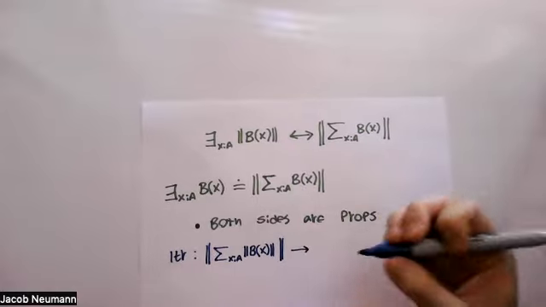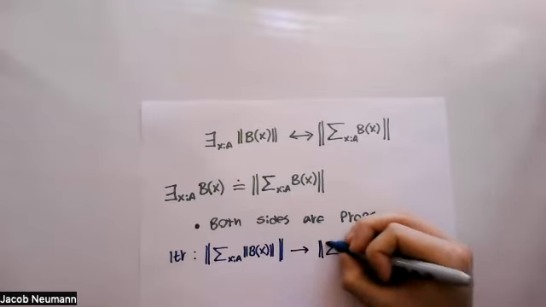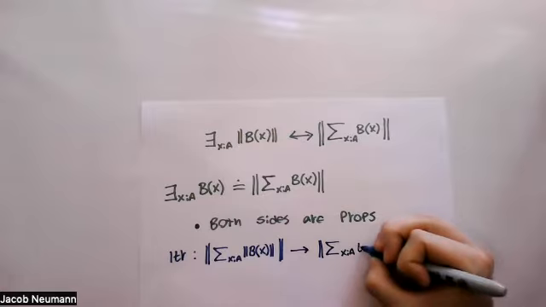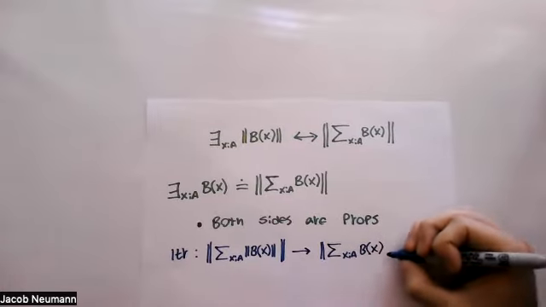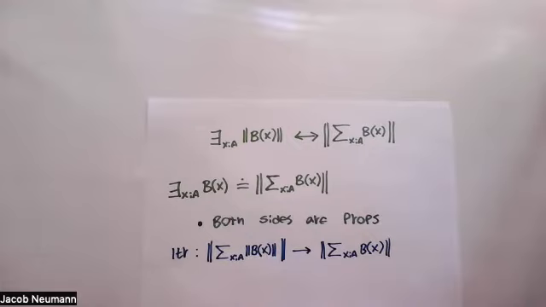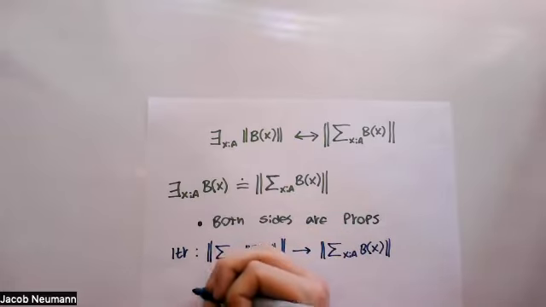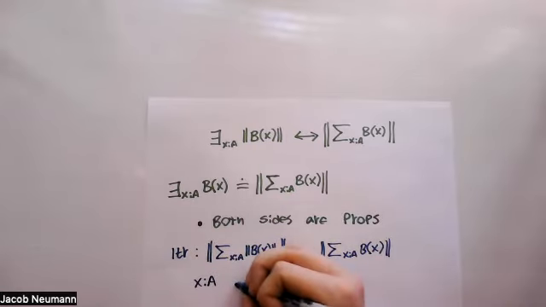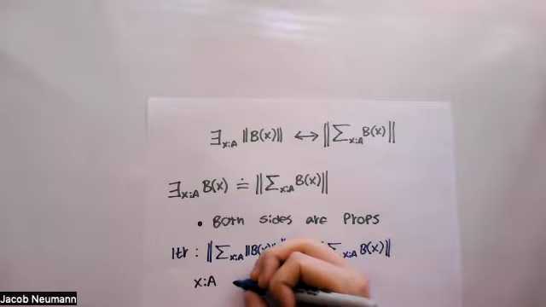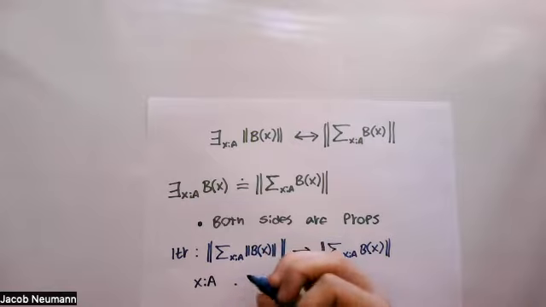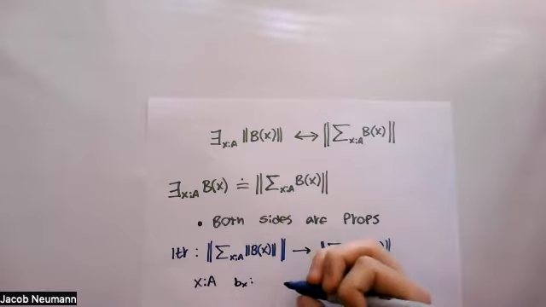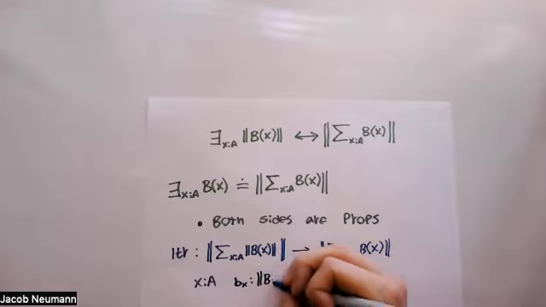And that goes into the proposition of the truncated sigma X B of X. Okay, so again, our codomain is a proposition, so we can use our universal property, and so we can assume we're given an X in type A, and a B X, which says that merely B of X.